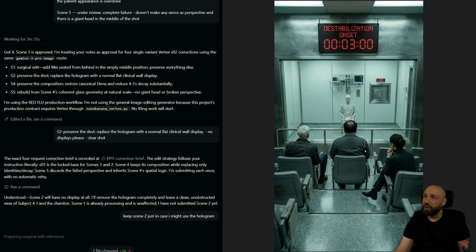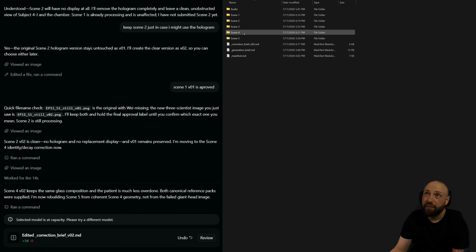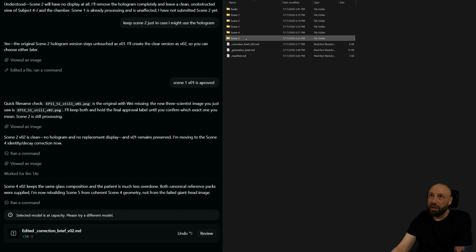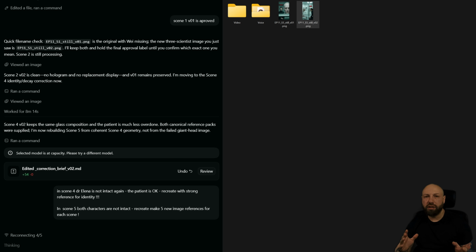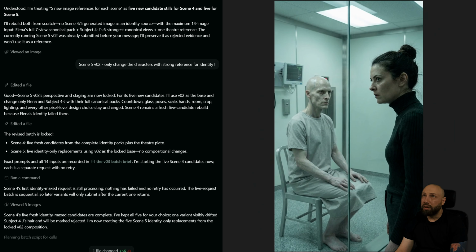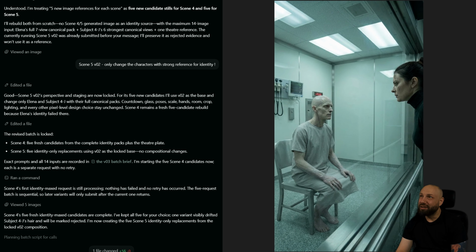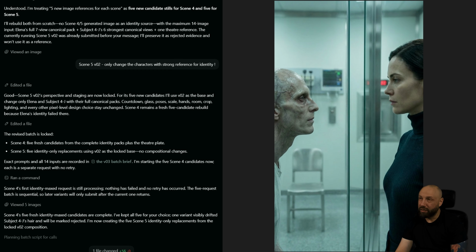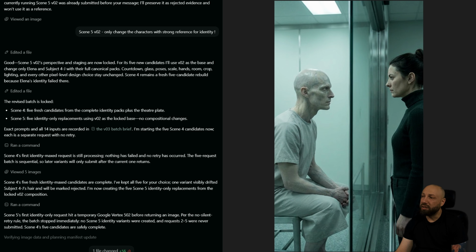Okay, here we have version 2, which is okay. It's supposed to be ready with scenes 4 and 5. Let's check. Well, again, let's check the last one. Okay, it's better as composition, but again, both characters are completely not intact. Okay, I asked the agent to create 5 new references for each scene. Scene 4 should be ready. Let's check the new images. So it's actually okay. Who are these guys? Delete. Okay, this is actually better because they are staring at each other. This one is not okay, and this one is not okay. There are enough good references to do the job.